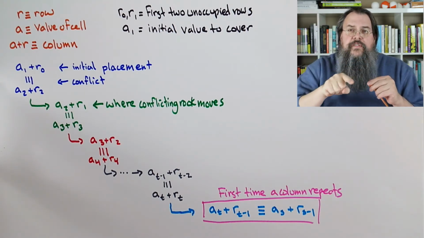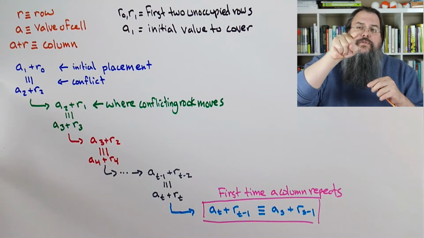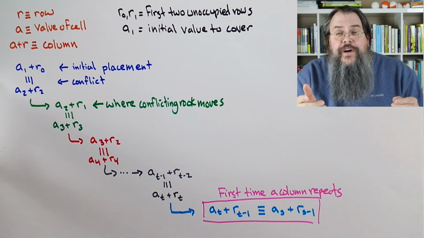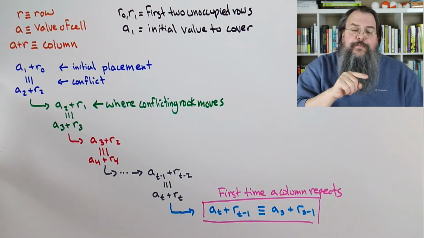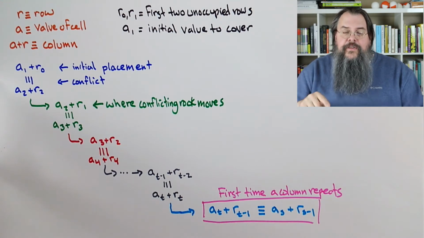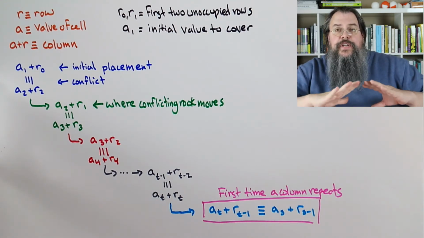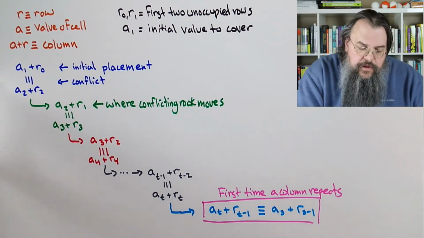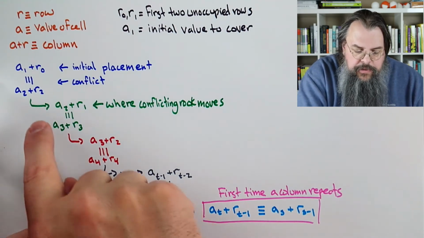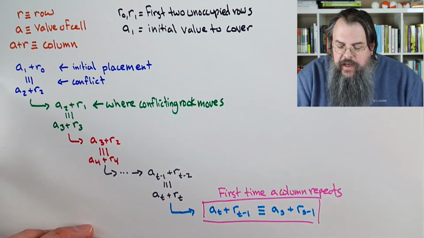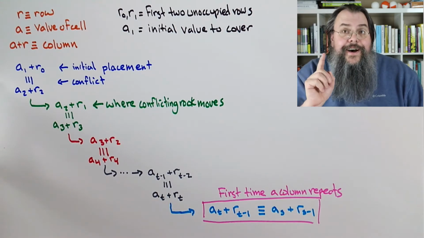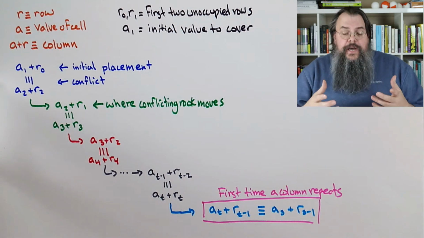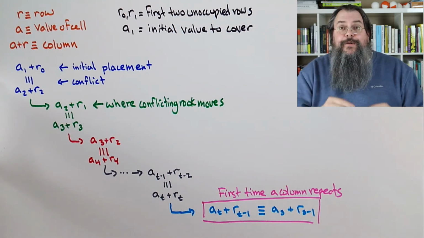So it could be like a number 6, right? You start here, and then it comes back and says, I've seen that before. It doesn't have to be the start where I saw it before, but I saw it before somewhere. So this is essentially just capturing the process of moving the rooks. The nice thing is we have these beautiful equations for the conflicting rooks, and then we have this last equation that says we've seen this before. So what we want to do now is put all this together and see what we get.